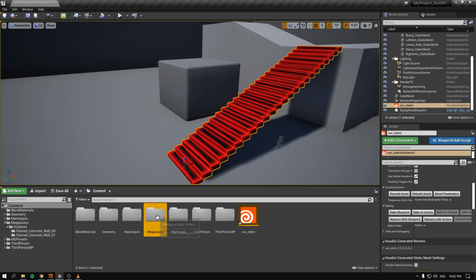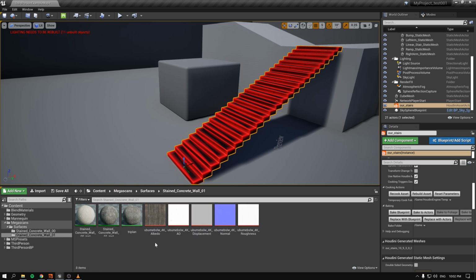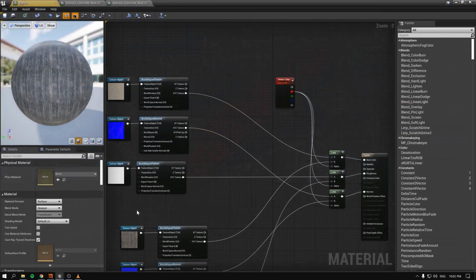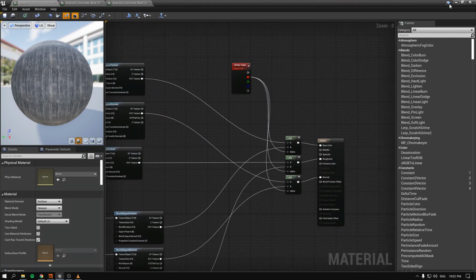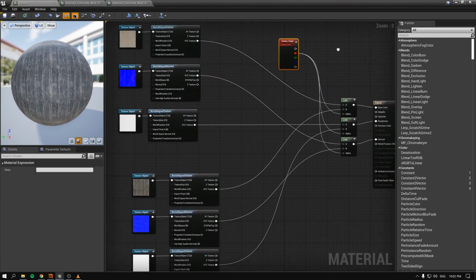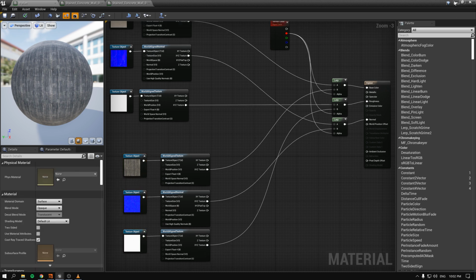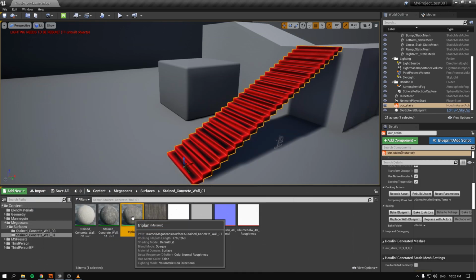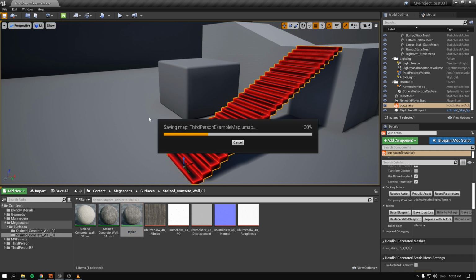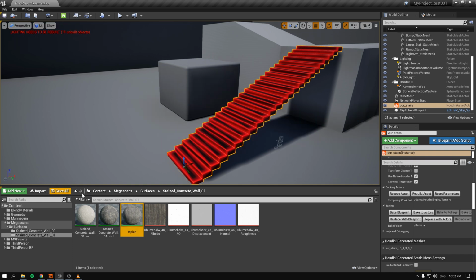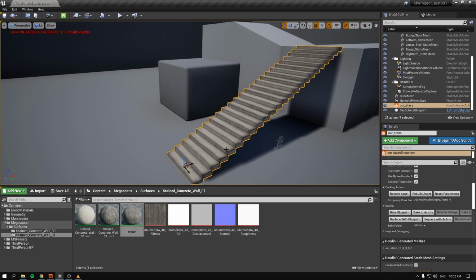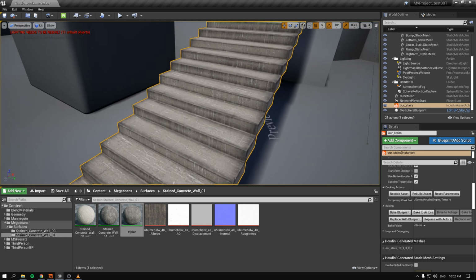Now we go back to our super lazy version of triplanar that we talked about previously. As you can see, where the red appears, the darker version of our concrete will appear. So I'll just save it, because, you know, what if? Drag and drop, and there you go.